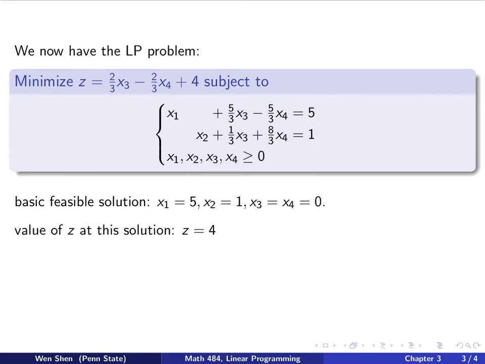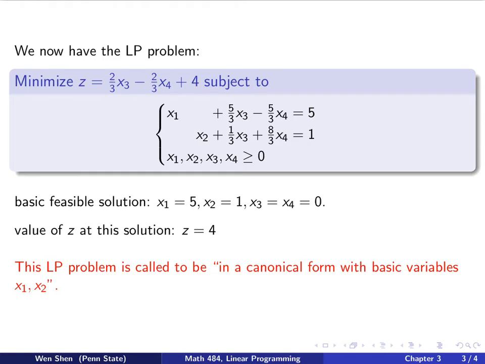And at this basic solution, what is the value of z that we try to minimize? The objective function. Well, we see that it's written in terms of only the non-basic variables, which are 0 at this basic solution. So you only get the constant term here, 4. So pay attention. I got this 4 from this number. It's actually there. There's no computation needed. I just need to know where to get it.